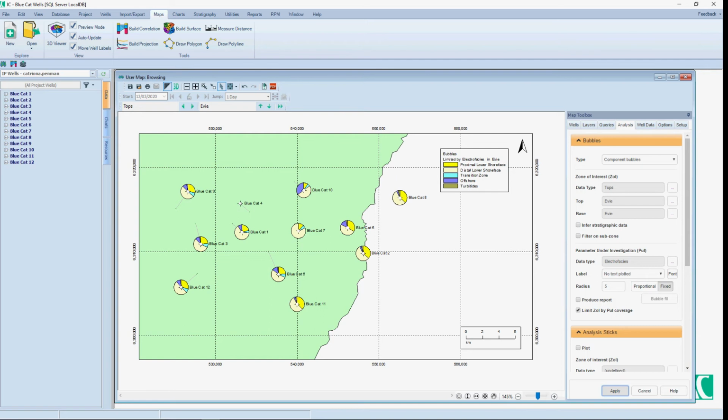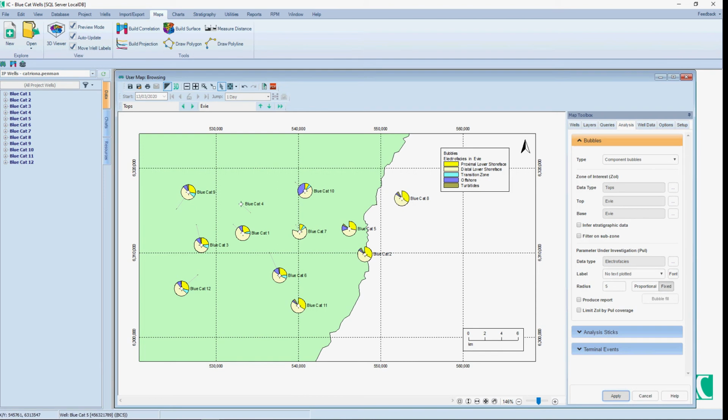rather than the EV extremes itself. This is really useful when working with core, and the chord interval does not cover the entire zone of interest. What else IC can add in this scenario is the ability to quickly step up and down through your stratigraphic units directly on the map, running the same zonal analysis.